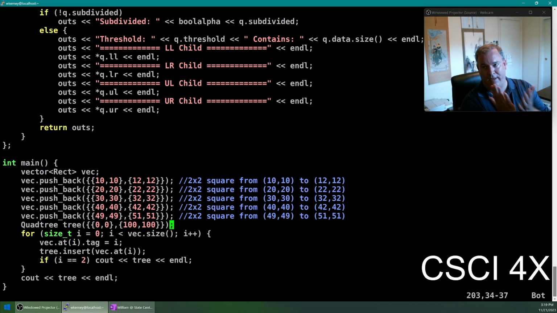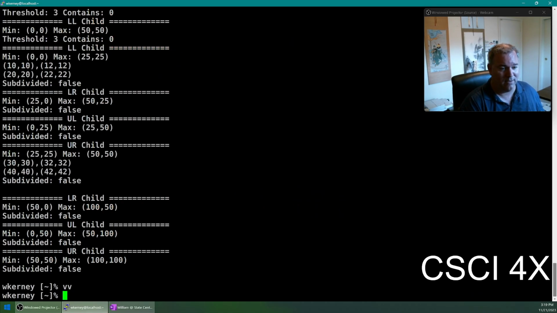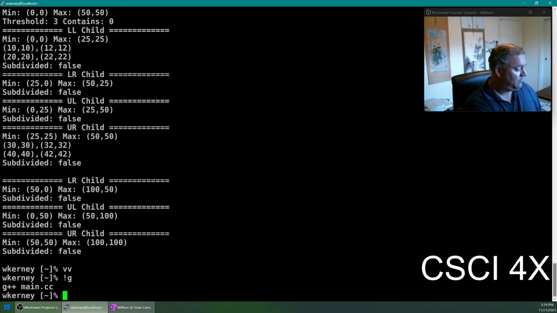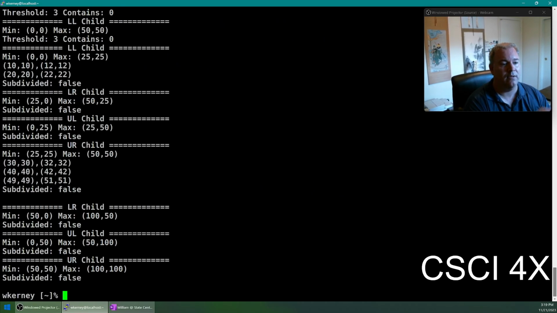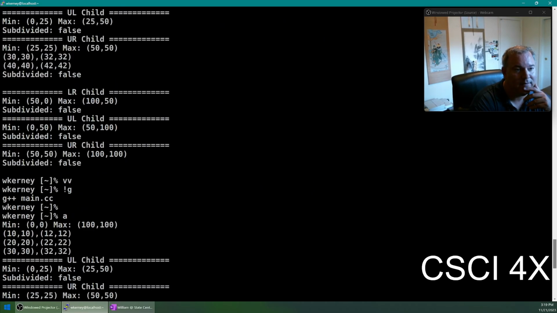And it should subdivide into quarters. The top left will get 1, the top right will get 1, bottom right will get 1, and then the lower left one goes into the lower left subtree, which then gets passed on to the upper right subtree. And then that one is going to subdivide again, and hopefully everything should shake out. Or it might segfault. Who knows? Let's find out. Well, we didn't segfault. That's good. That's always a good sign.